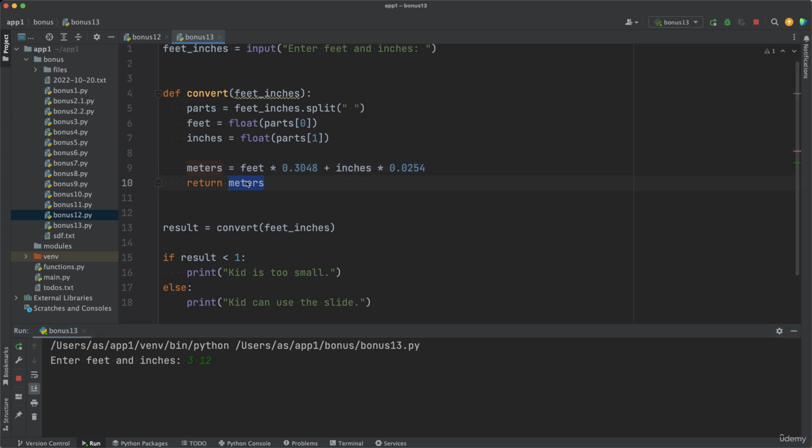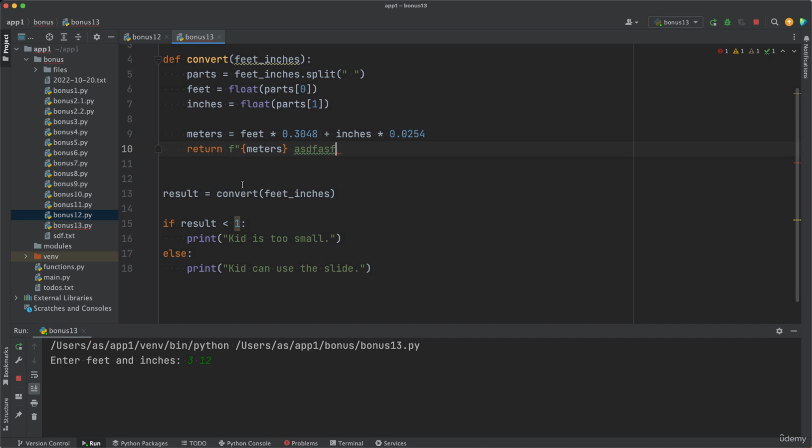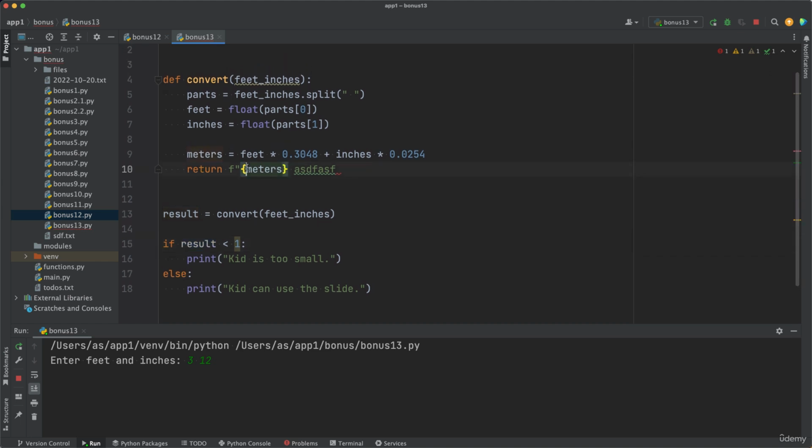So this was good, to return a number instead of a string, where you had meters inside the string and you had some other information here, text. That was not good because we couldn't use that output in other parts of the code as we do here. So here we want to compare that meters with some other value. So it's good to decouple your output.